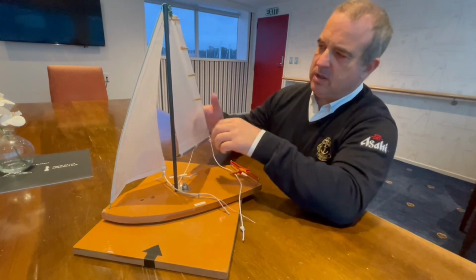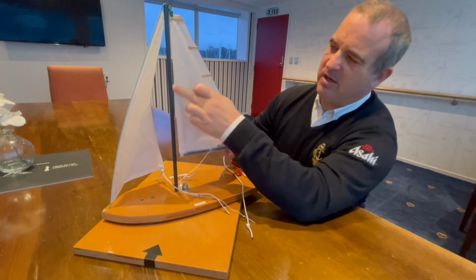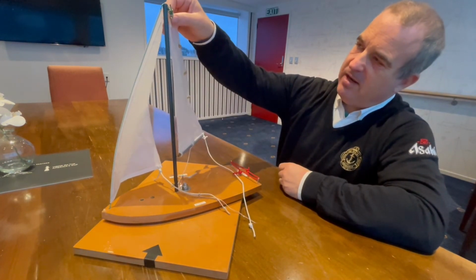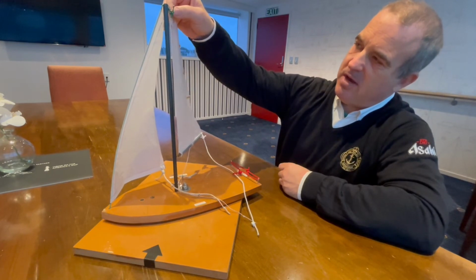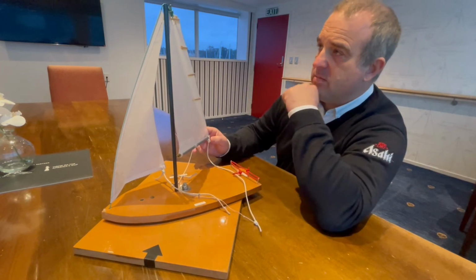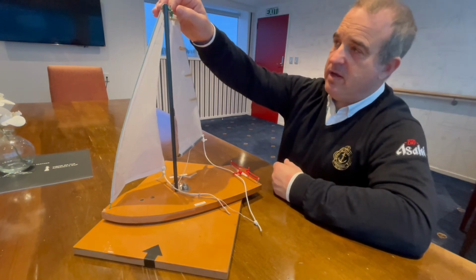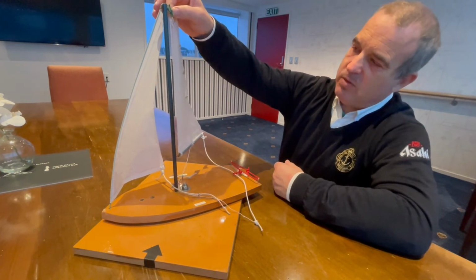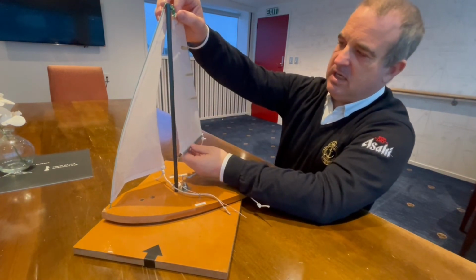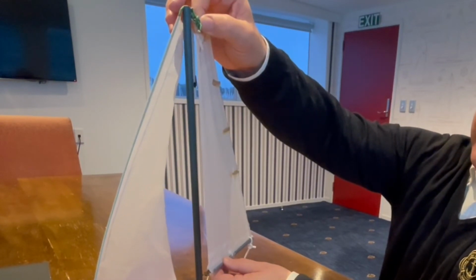So the Cunningham works on this edge, and we can see at the moment that there's quite a big curve. My sail is not quite long enough, my halyard is just not quite pulling the sail up enough. Maybe I should modify this sail a little bit or move the halyard so we can pull it up a bit more. But before the 1950s America's Cup, the halyard was what created that tension. So here's the curve in the sail that you can see, and if I pull on the halyard, it goes straight.